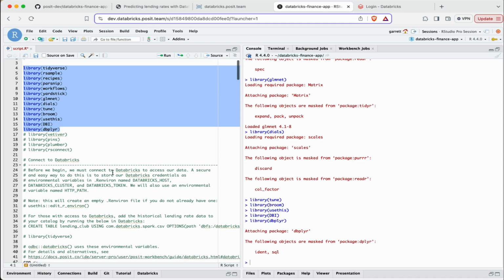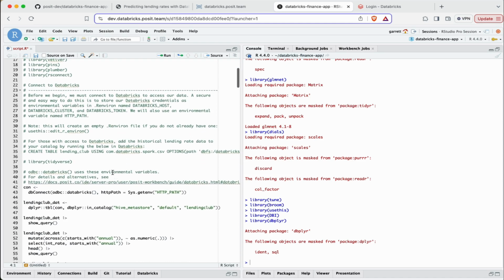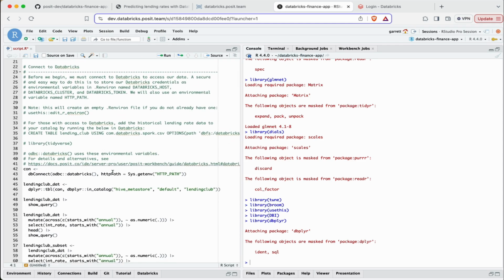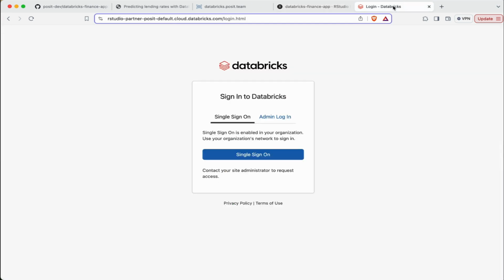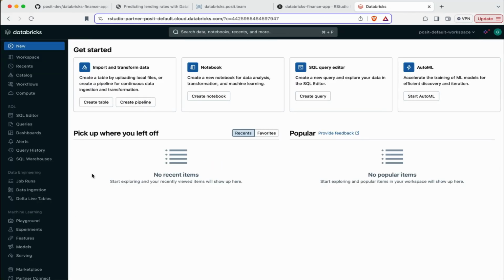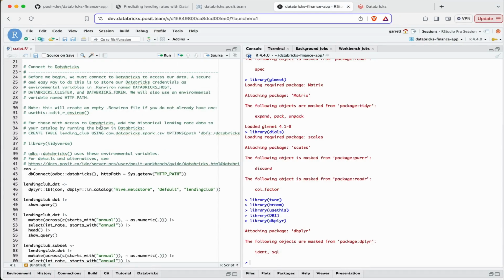And then the first thing I want to do if I'm going to do any analysis is connect to my data. And today that data lives on Databricks. Now I have an account on Databricks where that data is, so I'll sign into my account. Here's Databricks, and then I'll show you in a minute where that data is. But we need to tell RStudio that I have an account on Databricks and which account that is and where my data is, so RStudio can help R find that data and it will be off and running.